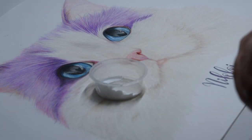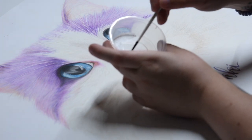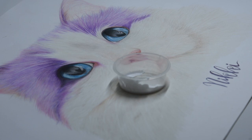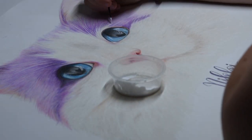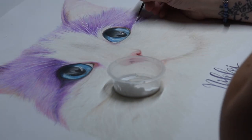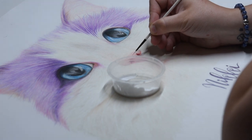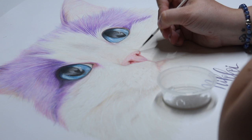I haven't used this in months so it was just getting reused. You can see I'm going along the white hairs that cross and adding them in with the paintbrush. Once you start using it, you do need to clean your brush every now and again — I just use a little wipe. If you don't, it can get a bit clogged, but if you've got a cloth next to you then that's fine.